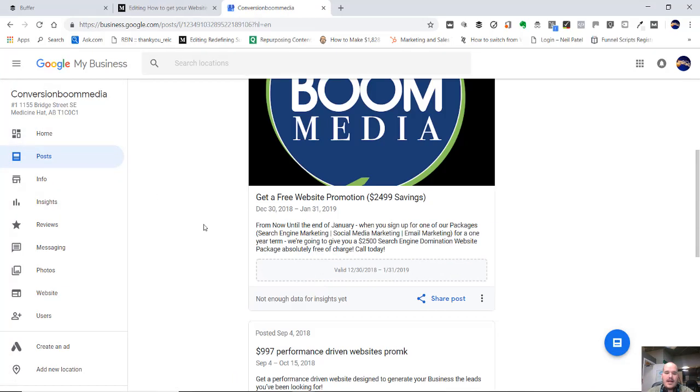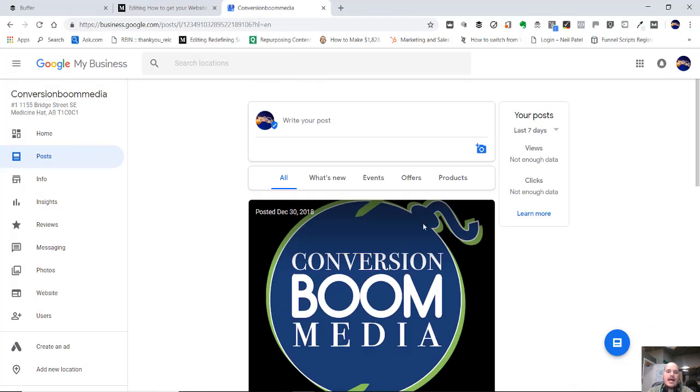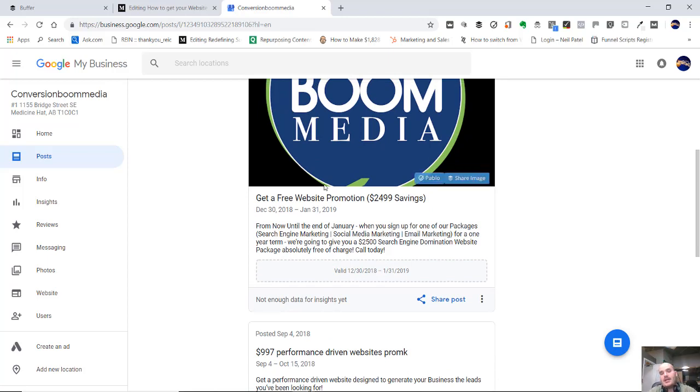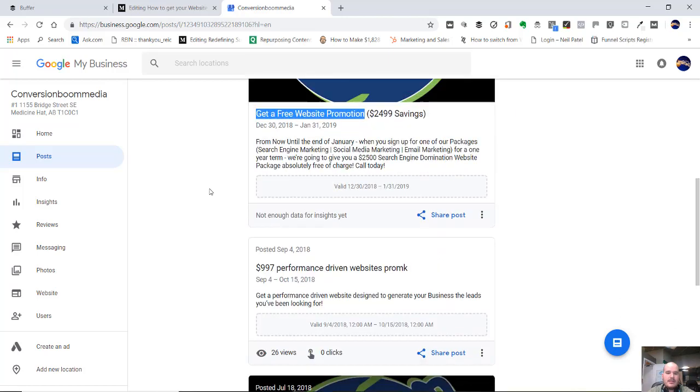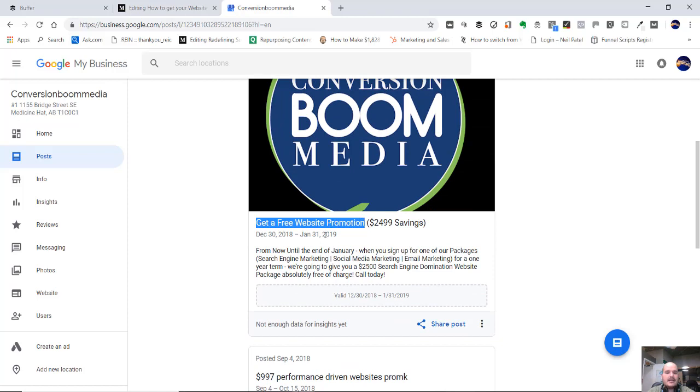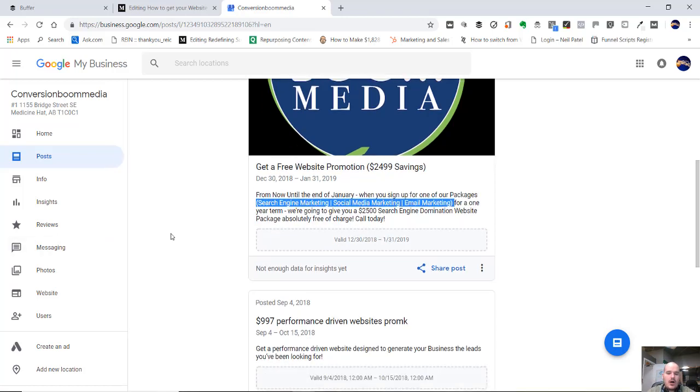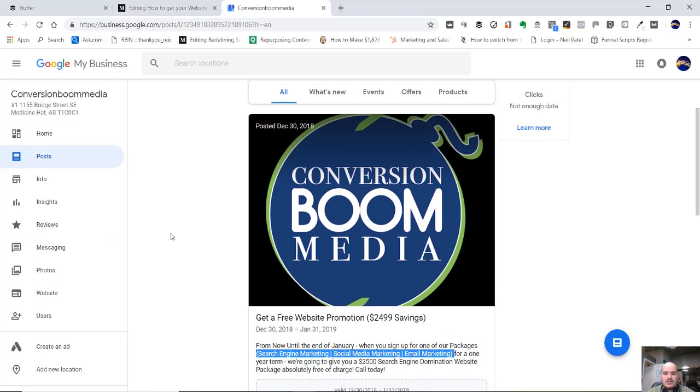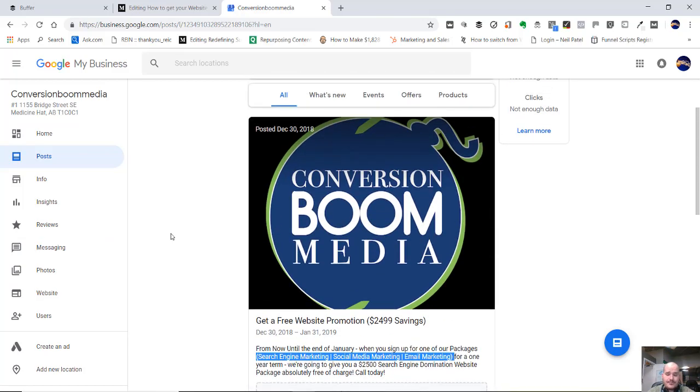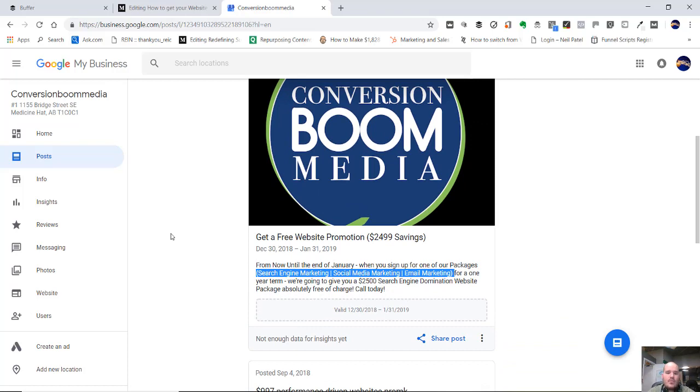And you can actually create promotions and offers inside of here and start getting some data inside of there as well. Really important that you guys optimize towards the keywords you want to. So you'll notice that I have a free website promotion, or a web development promotion. Basically, I have that keyword built into this promotion, built into this offer. And then, of course, in the description, we have all of our services and offers as well going on so that people can go in here, share this post, and really identify with what it is you're selling.